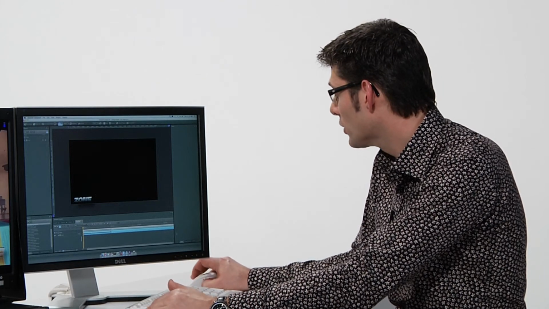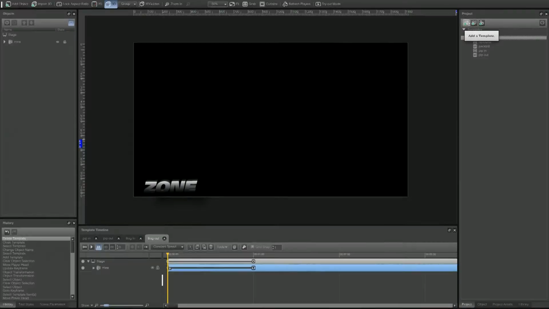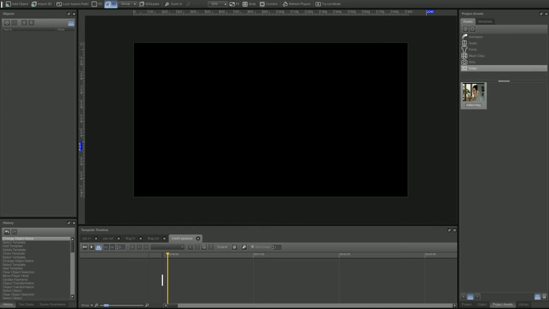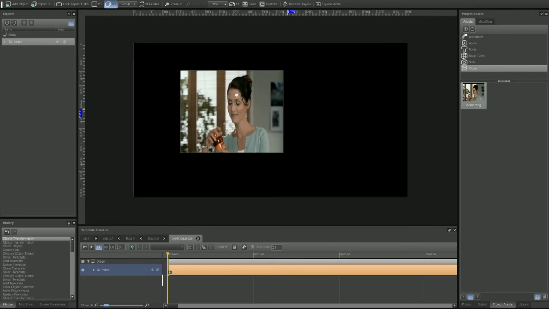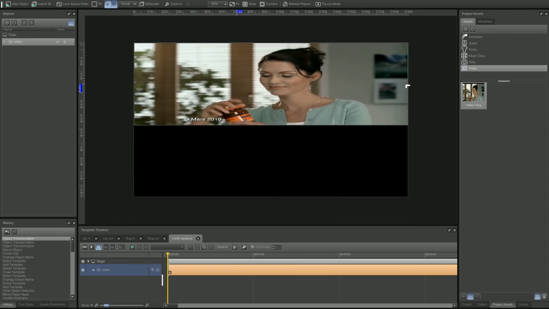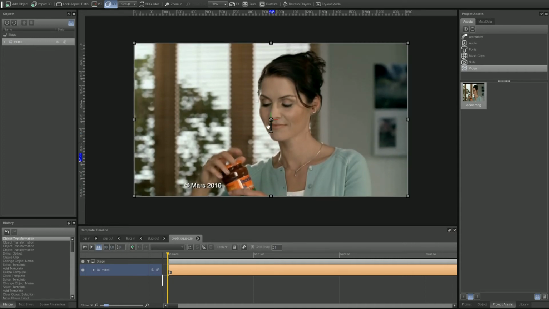I can make a credit squeeze as well, which is an often used template on screen. So I'm adding a template here. Name that template credit squeeze. Using the video object I've just imported. This was a smaller video here, so I'm going to upscale it to the full screen HD format, which is native functionality of the K2H, that upscaling, downscaling from HD to SD, from SD to HD is all possible within the system.